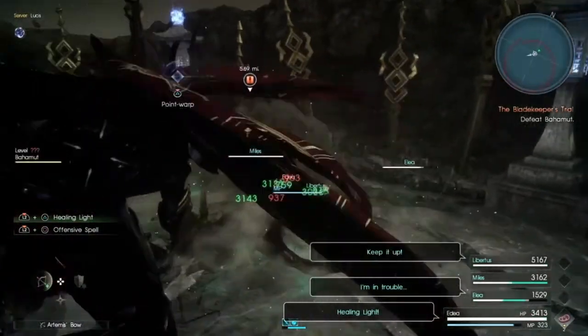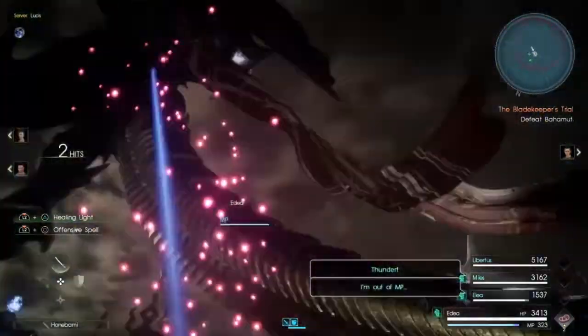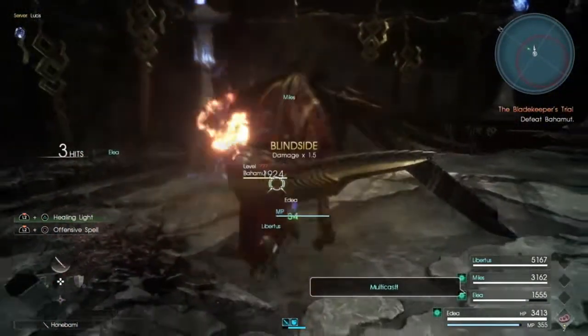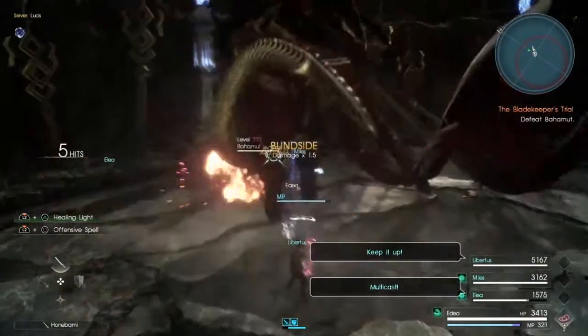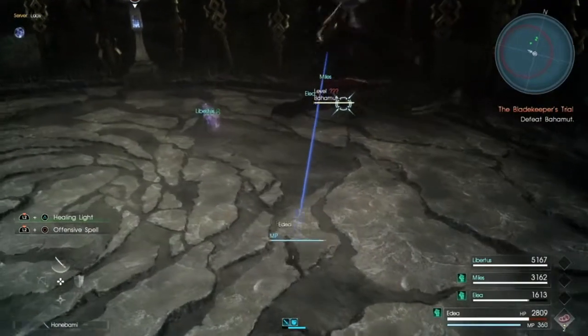Additionally, you can heal yourself at any point with L2 and triangle as long as you've got the MP for it. And all the pillars surrounding the edge of the arena you can also teleport to maintain your MP by getting it reset.